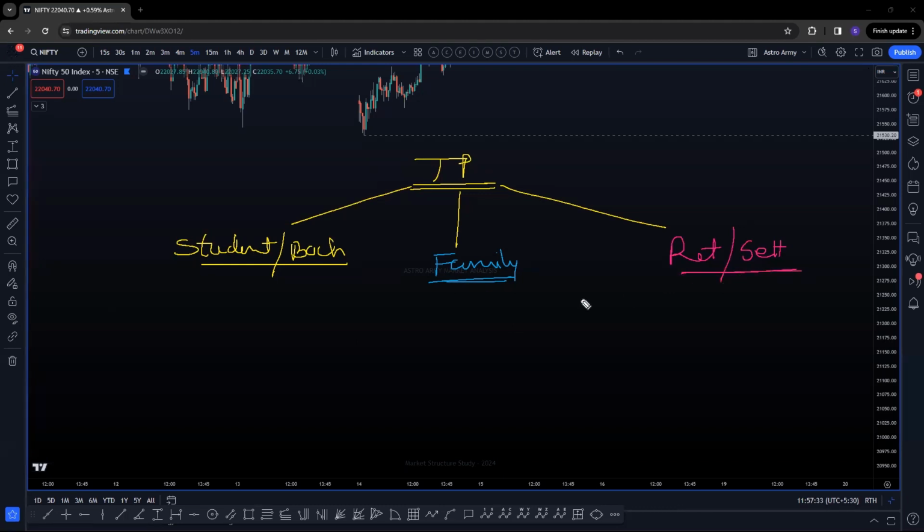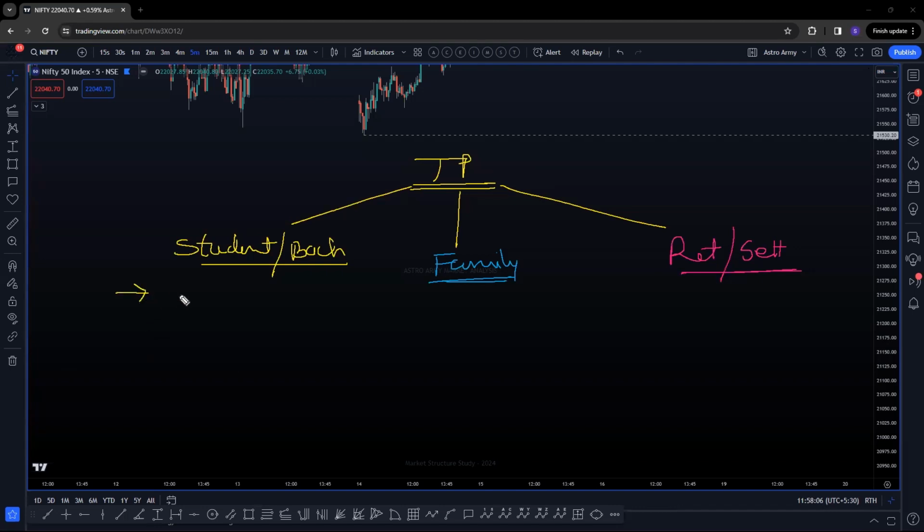Okay, these are the three different categories of people who are regularly in the market in the retail community. So there's a student who's a bachelor, who's single in life, who has to take care of himself or herself. A family person needs to take care of the family, household duties, payments, all that. The last one is someone who's retired, financially independent, or settled in life. So when they approach the market, they have a different outlook. Everyone has a different outlook of when the market gives you money.